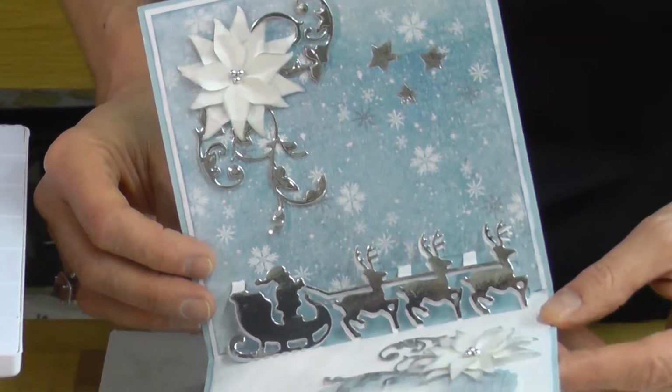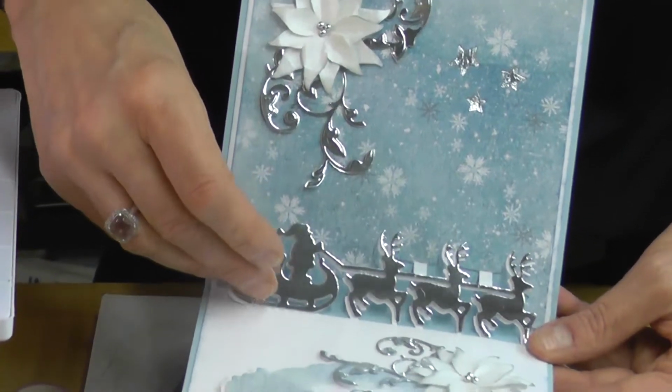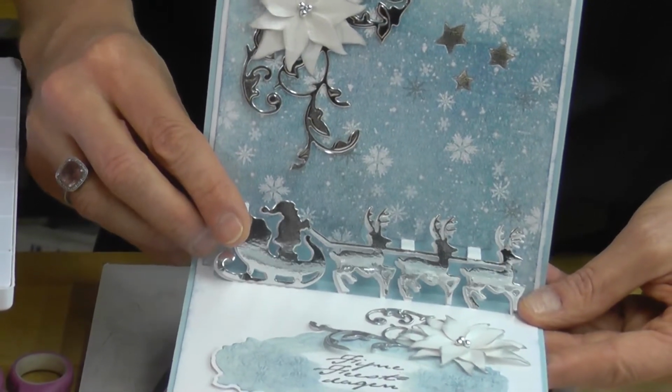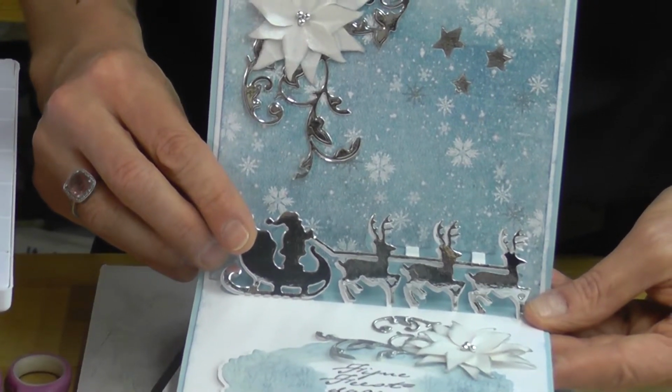I think you can add, if you don't have a big piece of metallic paper and want to do the full version in metallic paper, you can just die cut it and then add it on top of the white. If you just cut it out of white, you can add the metallic sleigh on top of the white and you would never know. It would work well also.